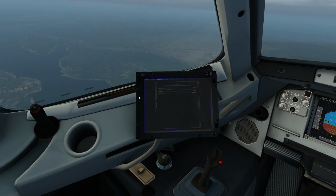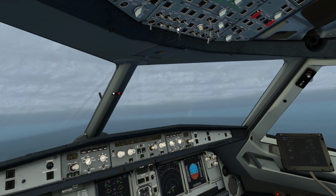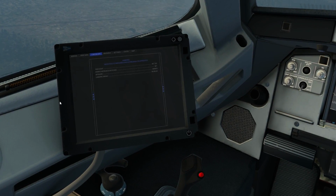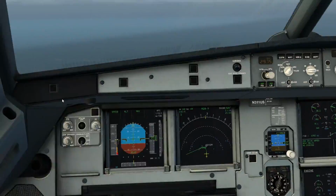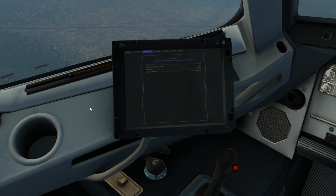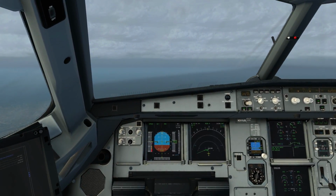And landing checks. Landing checks. Taxi light will be set to take off. Let's go ahead and do it now. There it is. Missed approach procedure is going to be, altitude's going to be 3,000, or we'll just keep it at 2,000 for now. Spoilers are armed. Landing memo, no blue. Perfecto. Here comes the turn.